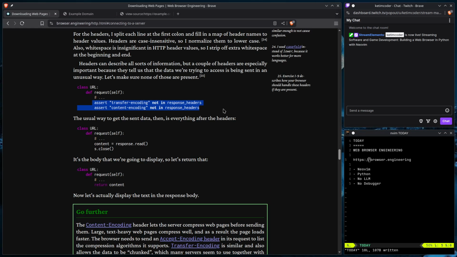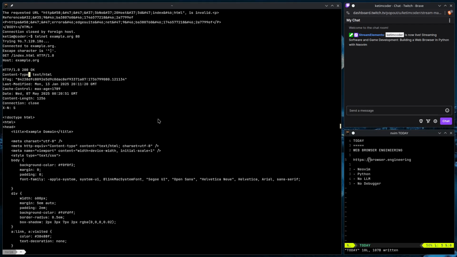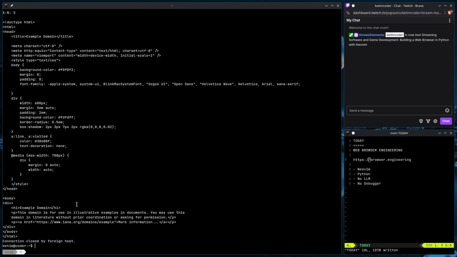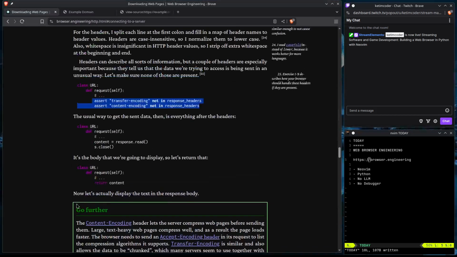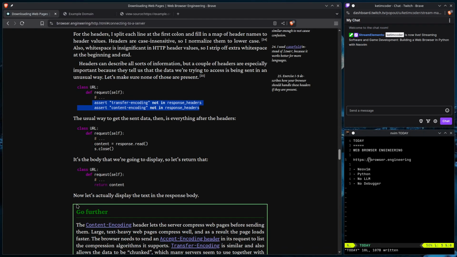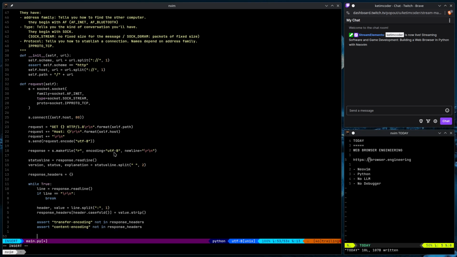And then it explains that the usual way to get the sent data is everything after the headers. As we saw previously, once you finish the headers, you have the content of the web page, which is the actual data we are receiving. So it just reads everything here and stores it in the content variable. So let's do content equals response.read.